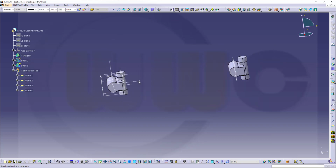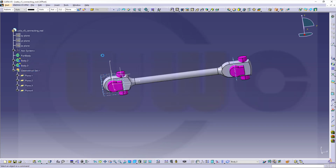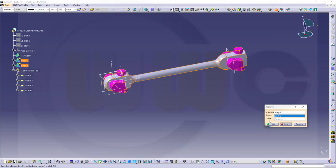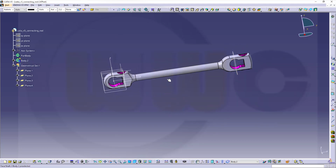Now, maybe make those two in a different color. So make these magenta. Bring back that body. Now I want to remove this one from that one. So go for remove, remove body 3 from body 2. And confirm. Looks good.